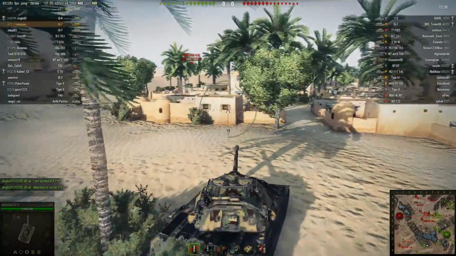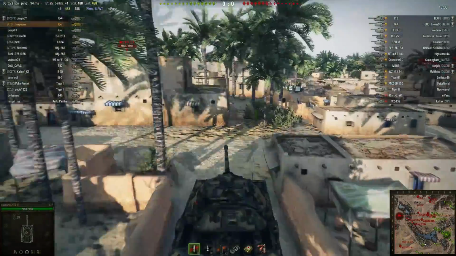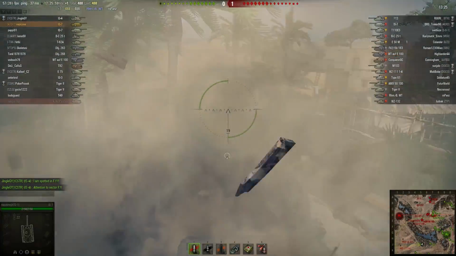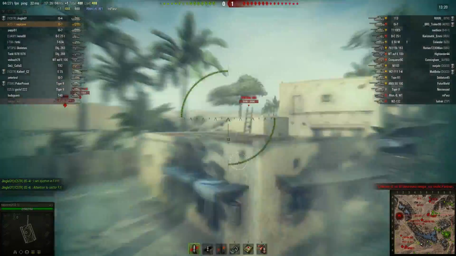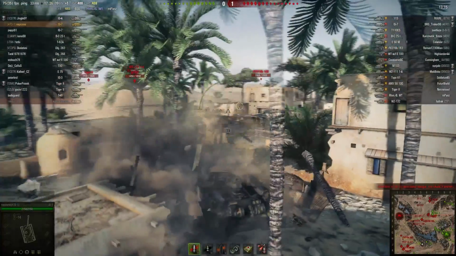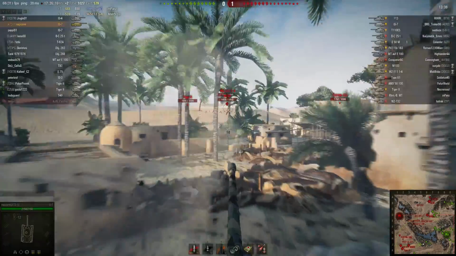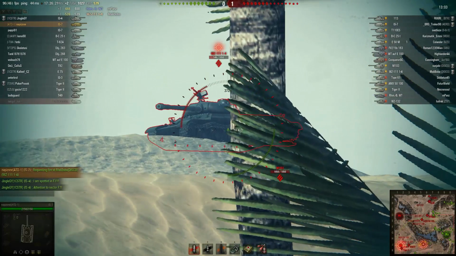Because I'm afraid of the RT, I'm going to find the position here to stay cover from him. I see one dangerous opponent, the Death Star. The other two, the M103 and the WZ111, are not a threat for me from this distance. So I pull back a little bit and the WZ111 is giving me his side. So I put 539 damage and I managed to track him.